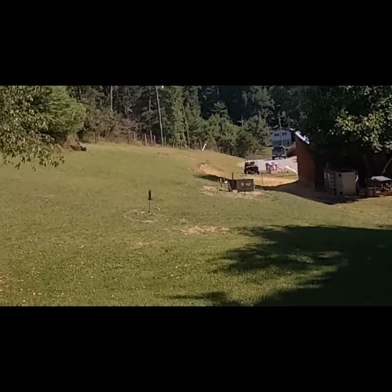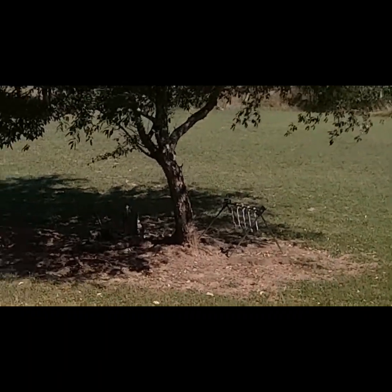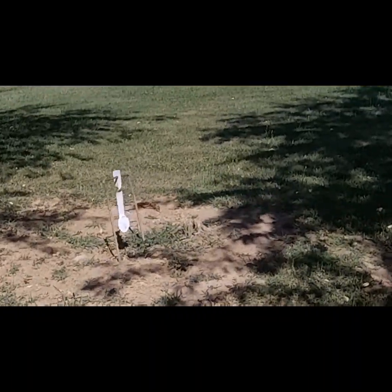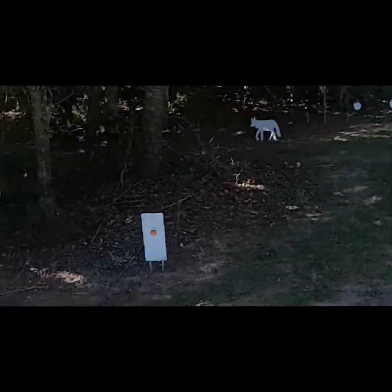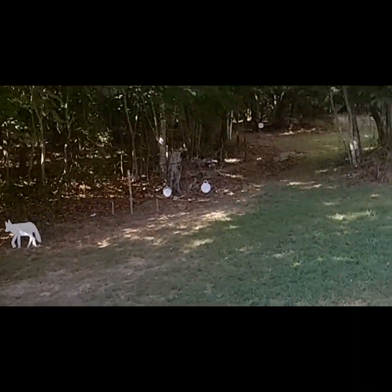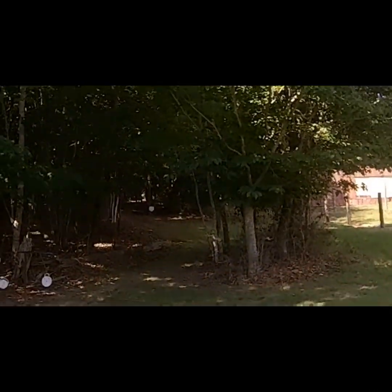But I like this little range. I mean, I can shoot a variety of yardages. I got that one there, of course, and then that one. And then Mr. Coyote. Then I got my other two there, and then got that one up there. That one up there I think's 120 maybe, 115 or 120 yards. But anyway, I figured I'd make this video of it today and show y'all how good them shoots in my Hatsan Pile Driver.